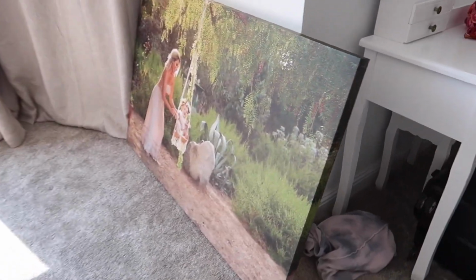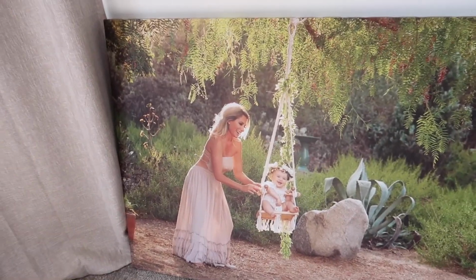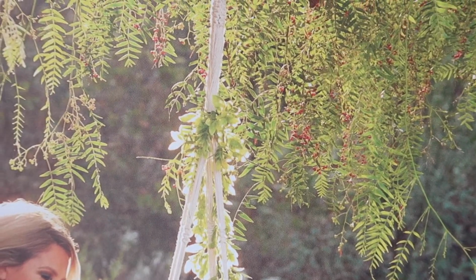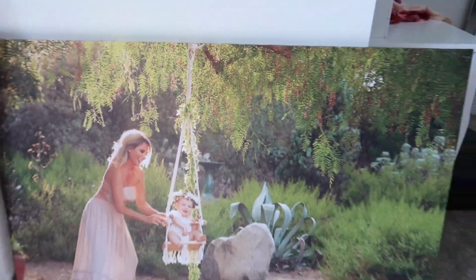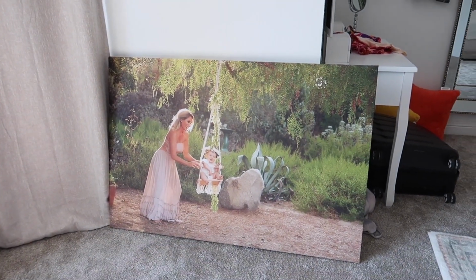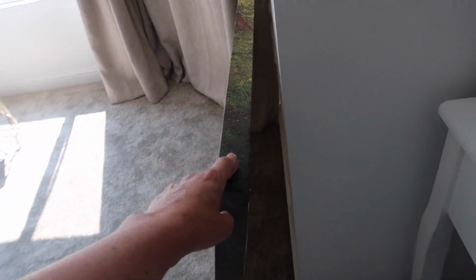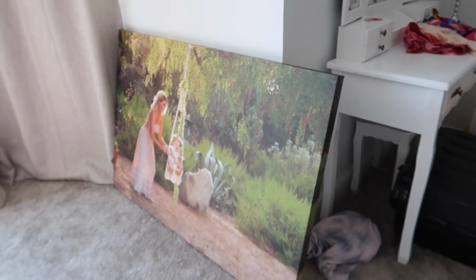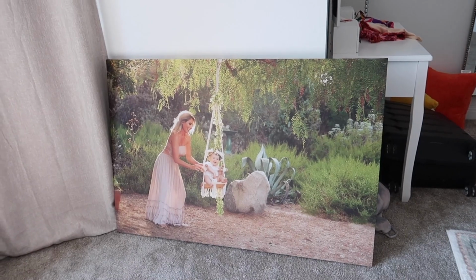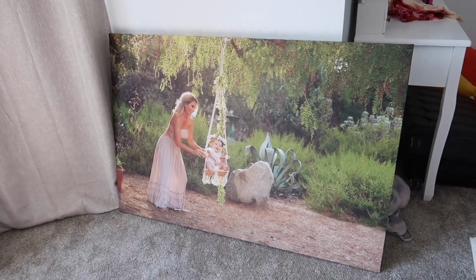Oh, also I wanted to show you this picture. I ordered this off Etsy, you guys, and it came out so good to hang in the house. Look how amazing the quality is on this. Let me get in close so you can see. It looks so good, and it was $80. That's it for this huge picture canvas. And that's what the back looks like. Definitely, I'll leave the link down below for the Etsy store I ordered this from, because it's amazing. The only problem is that it's so big that I don't know where I'm gonna hang it, so I need to figure that out.